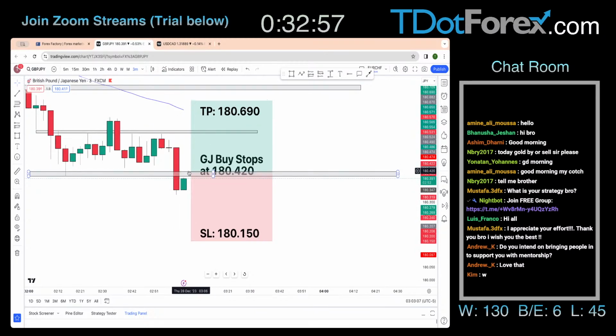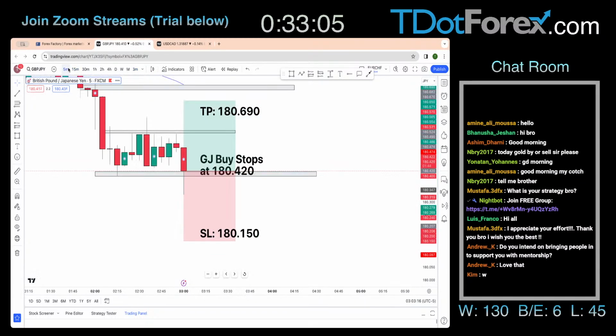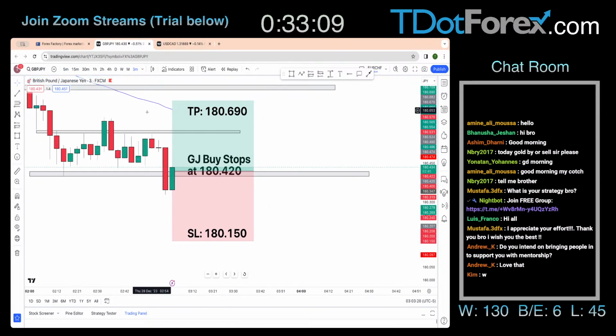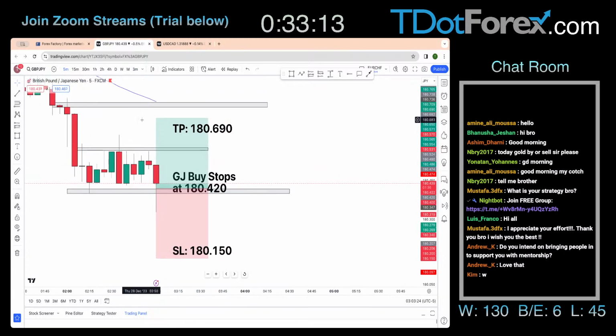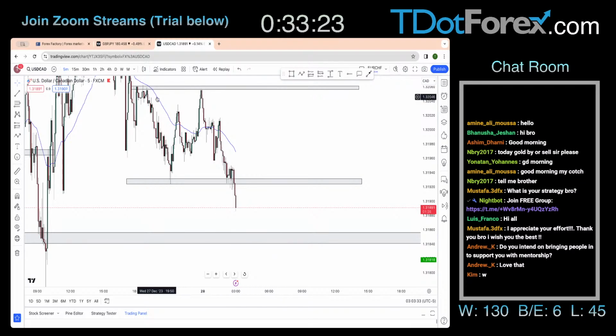Okay, here it comes. All right, just got tapped in here, guys. Got tapped in on GJ. Perfect. Can we get the full push here? Come on, GJ. Let's go. No drawdown at all. Come on, one more push, all the way back up top. This will be a clean ride right to the top end. Let's go. Look at that. And perfectly remove this as well, so we're out of USD CAD. It did not tap us in.